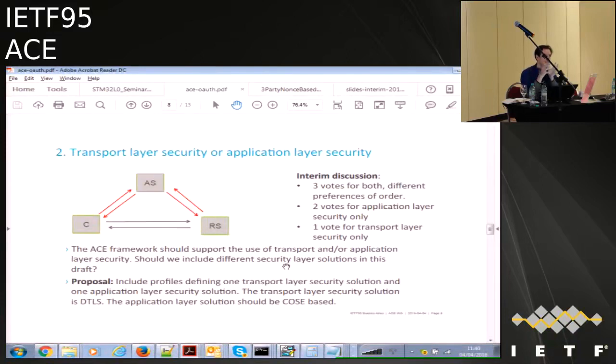You also said that the home of that work would be in the core working group, right? So I'm interested in specifically, when it comes to a profile that uses application layer security, what does that actually mean for work in this group? Well, if work in this group tells us how to use COSE type containers to carry around the security we need for ACE, then we probably can directly use this for the CoAP related work.